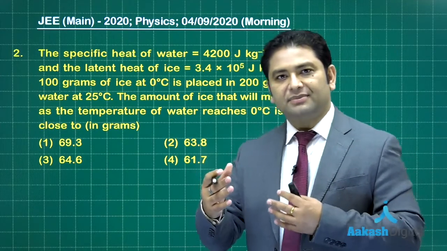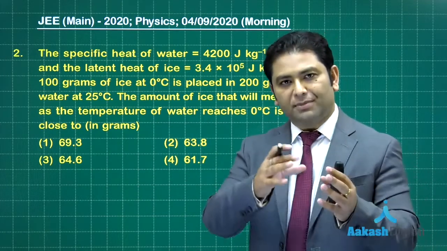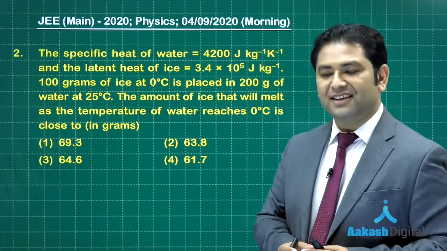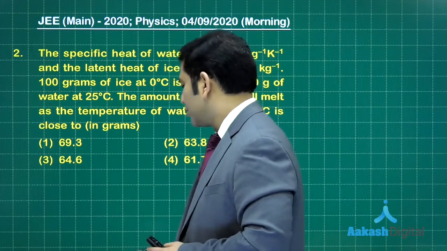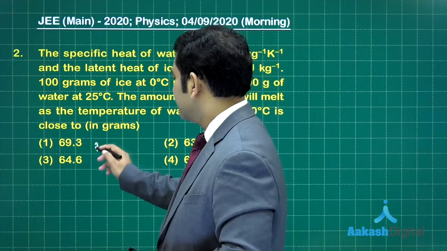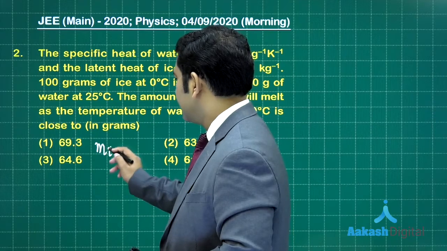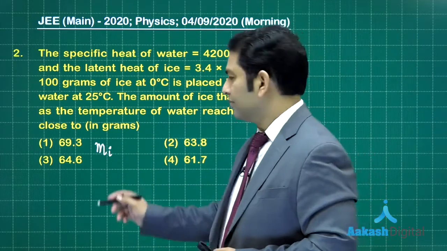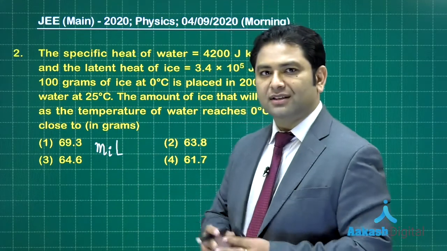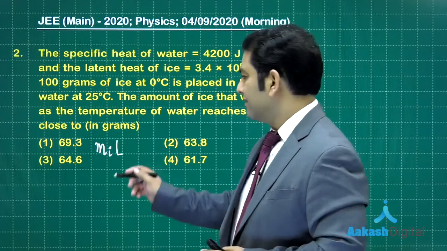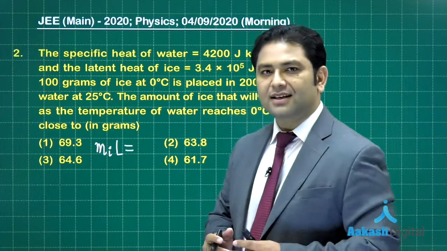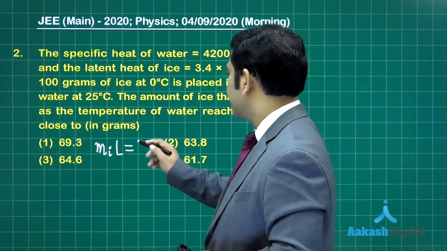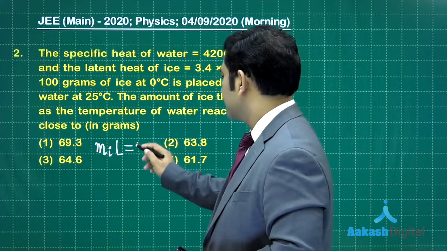So the idea is very simple. The heat evolved by water would be absorbed by ice, and that will result into melting of ice, right? So what is the undergoing expression? The first thing is that, let me say, Mi is the mass of ice that will be melted, and in fact, that's what we have to calculate. Multiplied by latent heat of fusion, this will give us the total heat. And this heat which is absorbed by ice is in fact evolved by water, and the mass of water that's given as 200 gram, so that is MW.